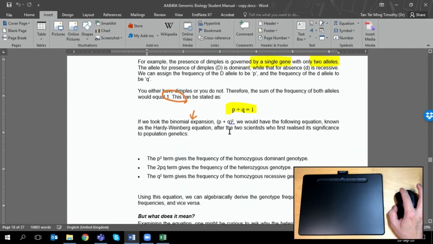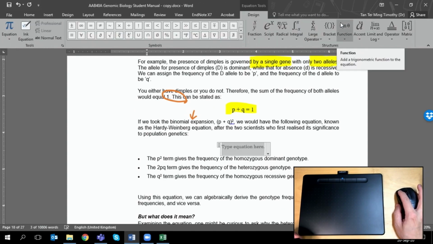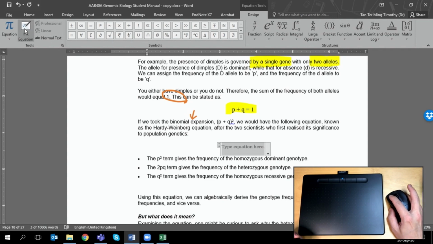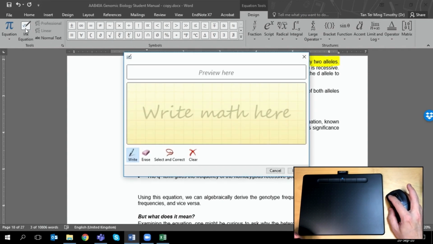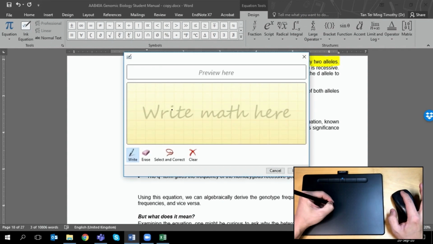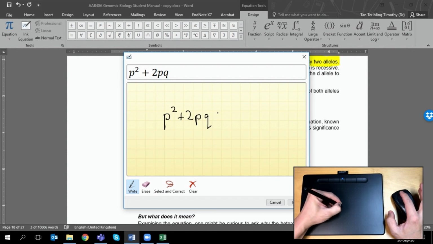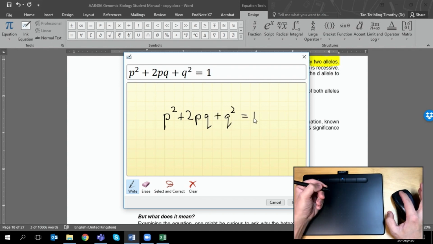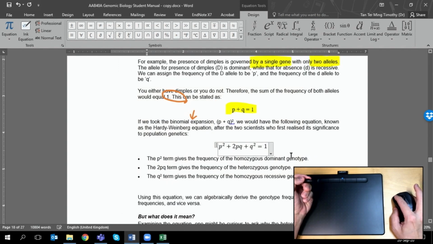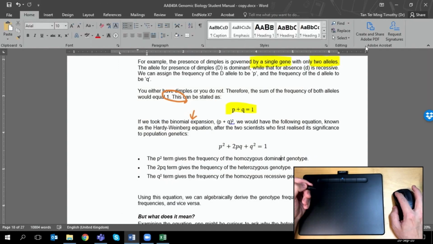And once you do that, you'll see that in the insert ribbon bar, you can find equation. You click on that and you can do ink equations. And with ink equations, you can actually use your pen tablet to write your equations in a natural way. And it should try to interpret your handwritten equations into the proper mathematical symbology and format.